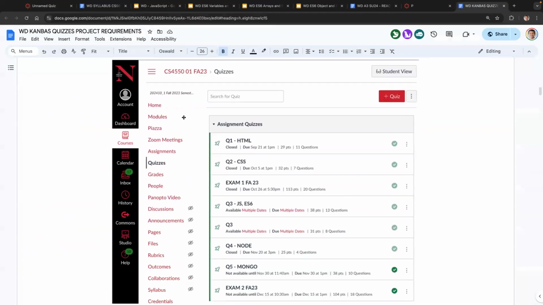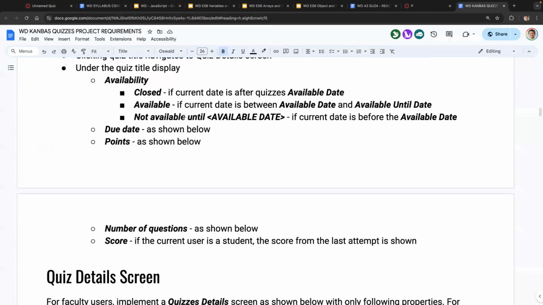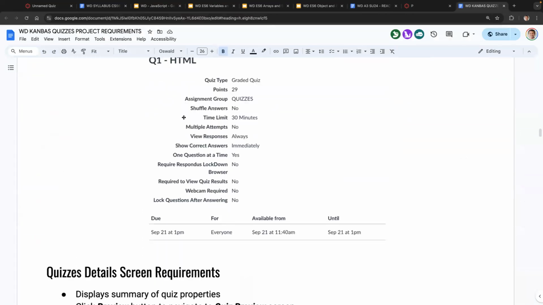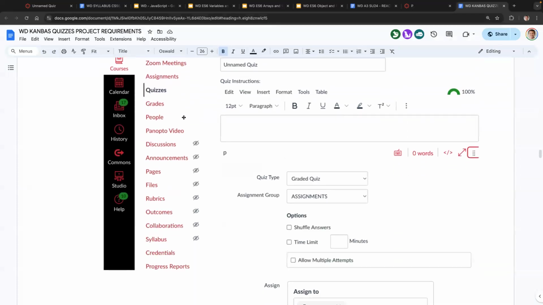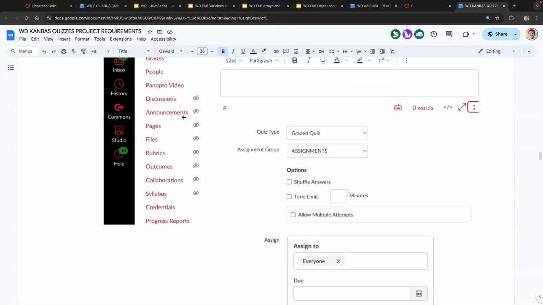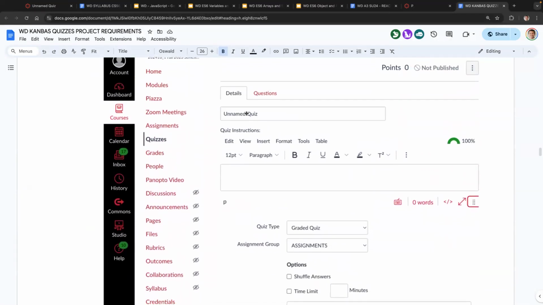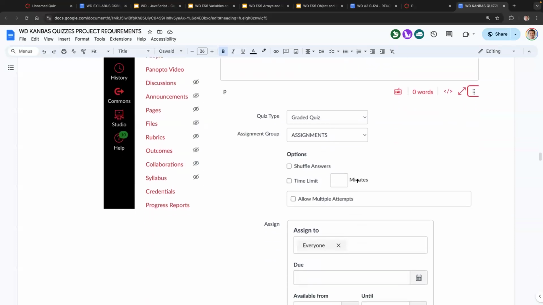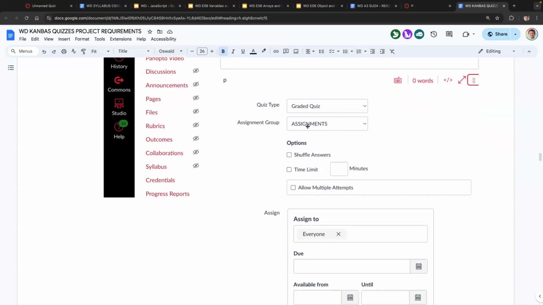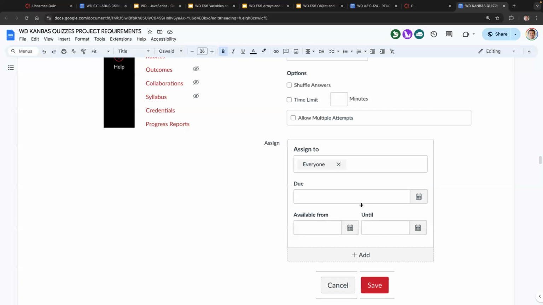I've taken screenshots and explained all this as part of the requirements. Now, for creating and editing a quiz, you only need to implement the name of the quiz, the description, the quiz type, assignment group, these couple of checkboxes, and these due dates and date pickers.